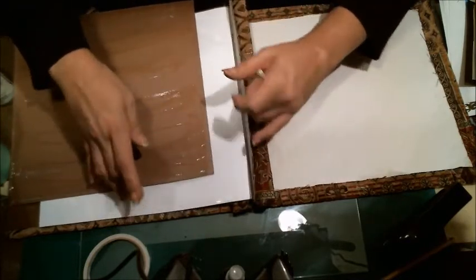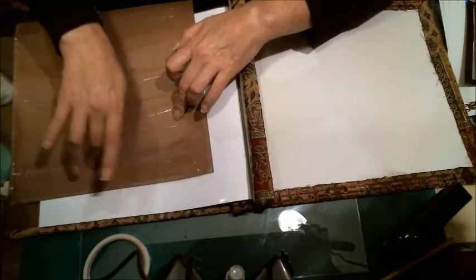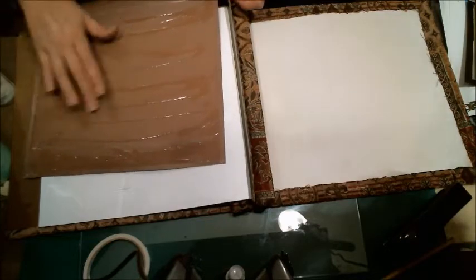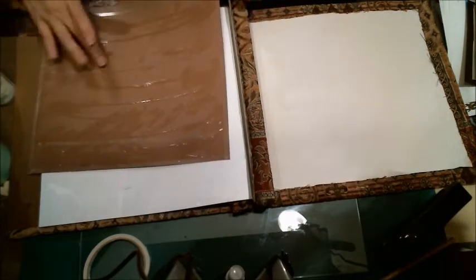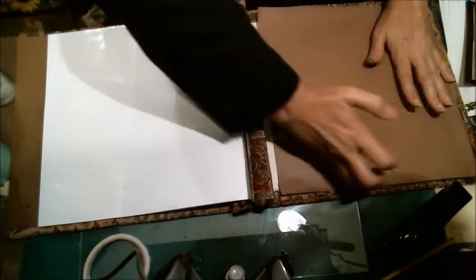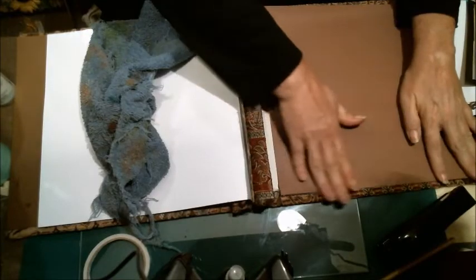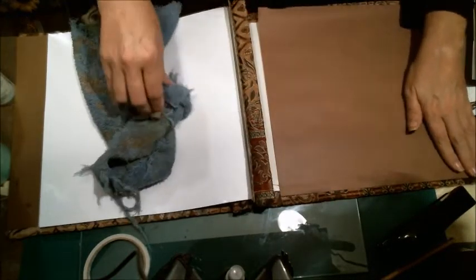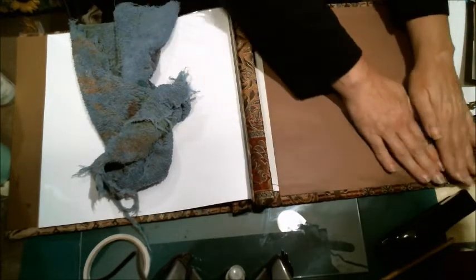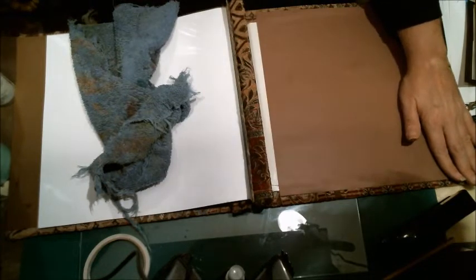I shouldn't do that on top of the actual book itself, but, you know, hey, I can wipe it off. Okay. There we go. Alrighty. Rag so I can wipe my hands off. What I'm going to do also is I'm going to use my brayer. Whoa. That worked. It got all the excess glue.